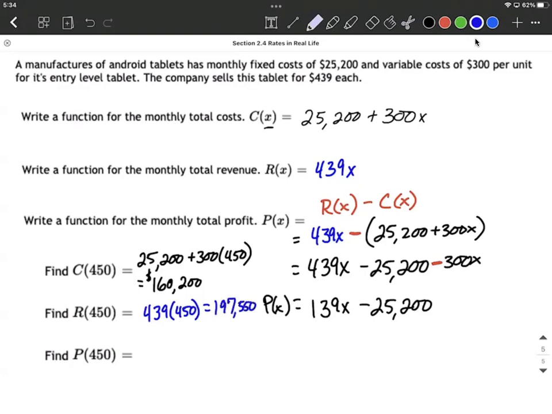Now we could do a subtraction using the numbers we just collected, right? The revenue minus the cost, since we already did those. Or we could go ahead and fill in $139 multiplied by 450 minus $25,200, which is going to work out for a profit of $37,350 for selling 450 units.